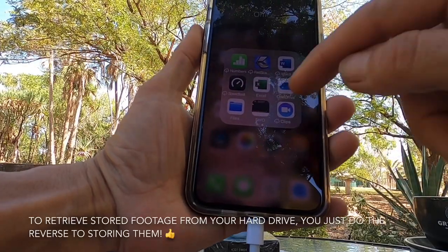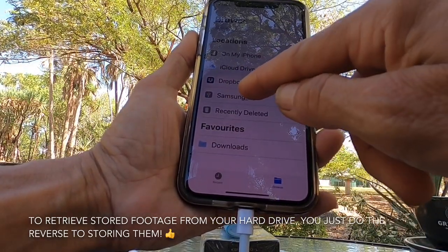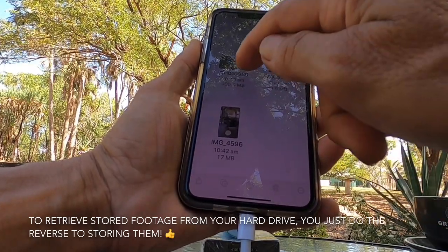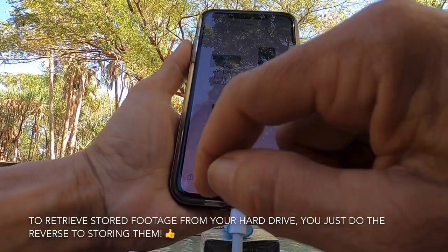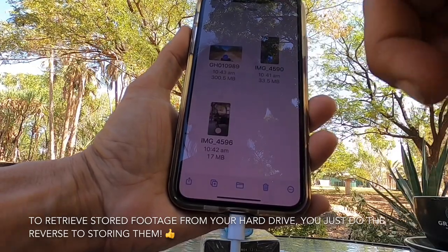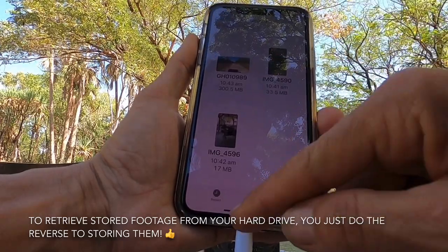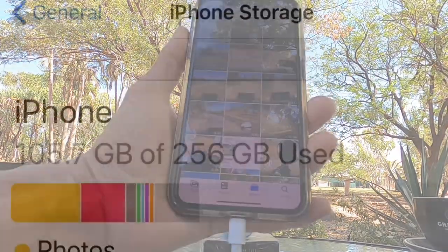The files app on your iPhone, click on that, and with the hard drive still plugged in, you'll see it up here now, Samsung T5, and there is my folder with the data that I've just imported. So at any time later, I can select those, and I can again re-import that and just simply choose save to videos, and that will bring it straight back into my photo album. So that frees up all of that data. So that's gone to my photo album now. So if I go back to my photo album, those videos are going to be back in there, and I can use them again for iMovie.